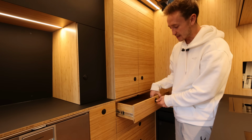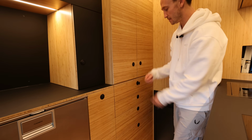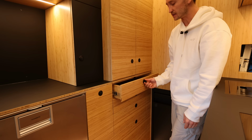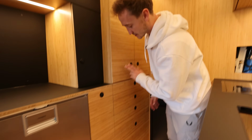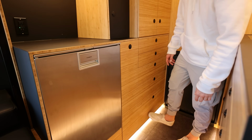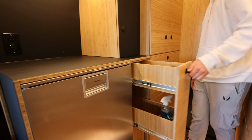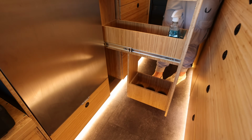We also switched to these new latches that are really cool, so when you open them, they don't actually pull out, but all you have to do is turn them one direction or the other, and that's actually a mechanical latch. This is just a lot of drawers down here for storage, and then generally at the bottom, that's like a linens drawer. Right here, we have a pantry, so this is essentially for cleaning supplies.